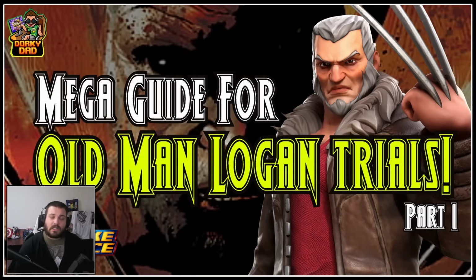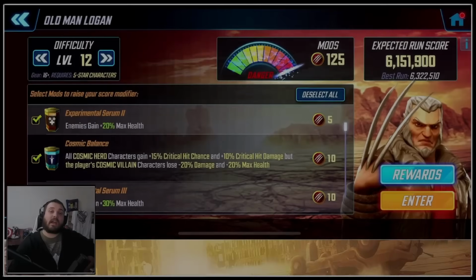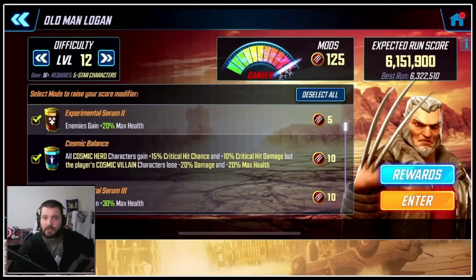We're going to start by showing what difficulty we're doing in this guide and what packs we have turned on. Alright guys, so the difficulty we're going to be doing for this footage is going to be difficulty 12 with every single pack turned on. We were lucky enough to get 5 stars on all of our out of time and Cabal members, went super hard on their events, had a lot of orbs, and we were able to use that ultimate store to our advantage.